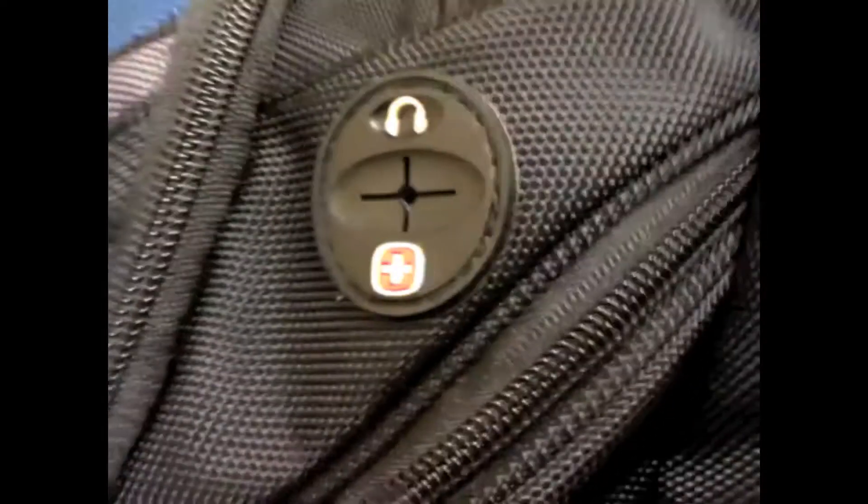It also has a little iPod dock right here. If you have an iPod, iPhone or something, you open up this bigger compartment. It's a bit of an unusual setup — there's no dedicated pocket to put a phone in, but it looks like that port leads to the pocket up here. So maybe you put your phone in that pocket and run your headphones through there and out through this hole. It's a little weird the way it's set up.